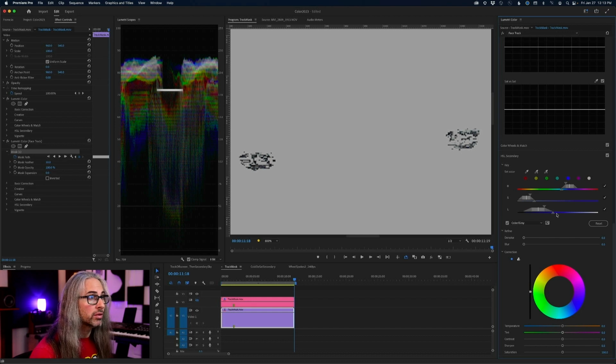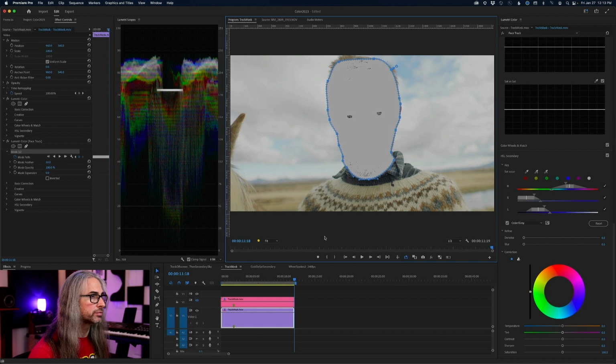So I may not get everything, but we'll get enough of it to essentially do what we need. See if I expand that out a little bit. Let me zoom back out. Yeah, see, right now I'm starting to get some reflection in his hair. I don't want that. So you need to push this back in a bit.